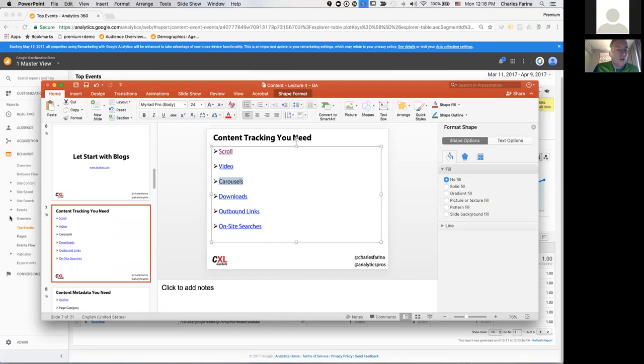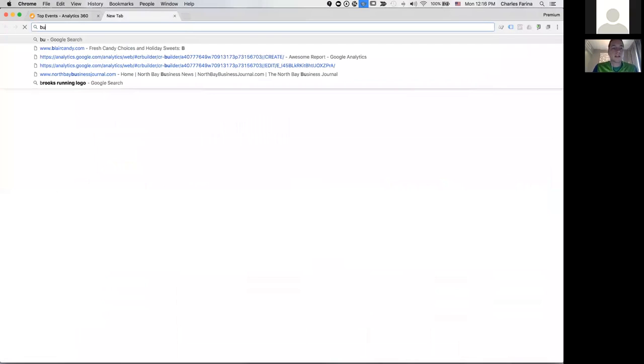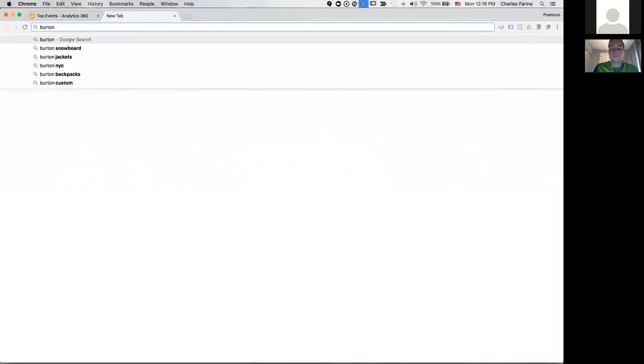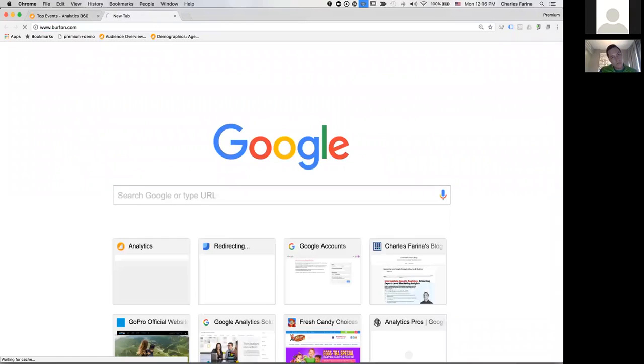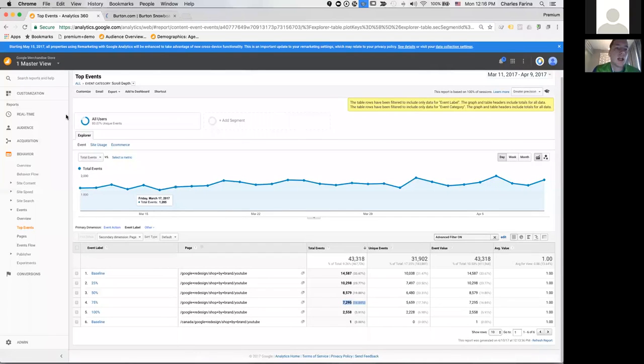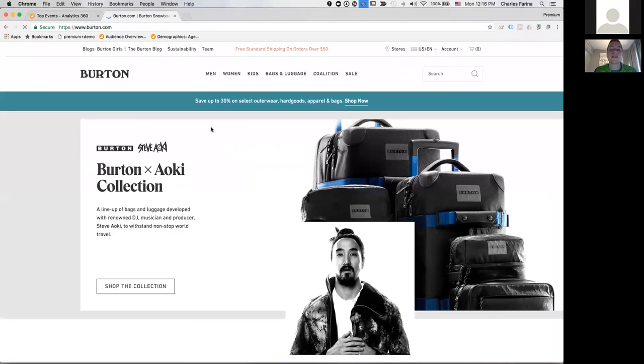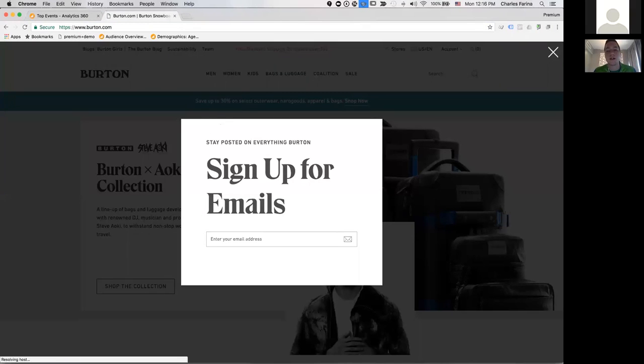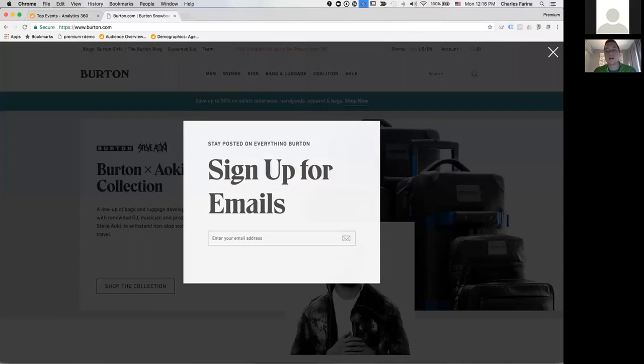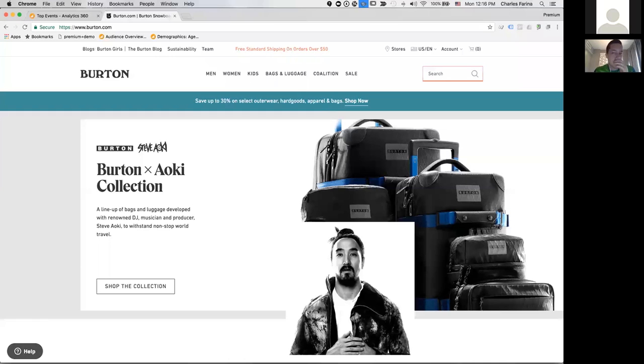Okay, so for search, if we go back to the Burton site, when I'm doing my audits, about 50% of the time when I'm going in, site search hasn't been set up for a lot of the clients that I work with. And it's really unfortunate because site search is one of the easiest ways to capture information about your users. So I also included an article there on how to set it up.